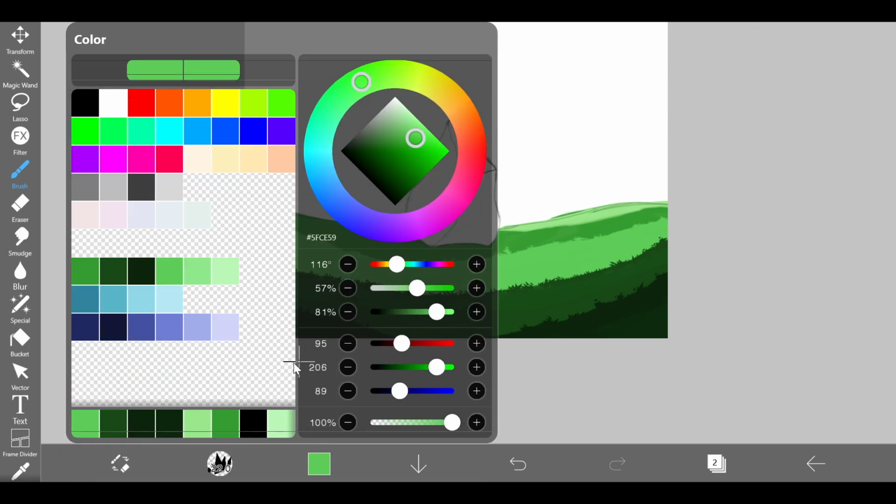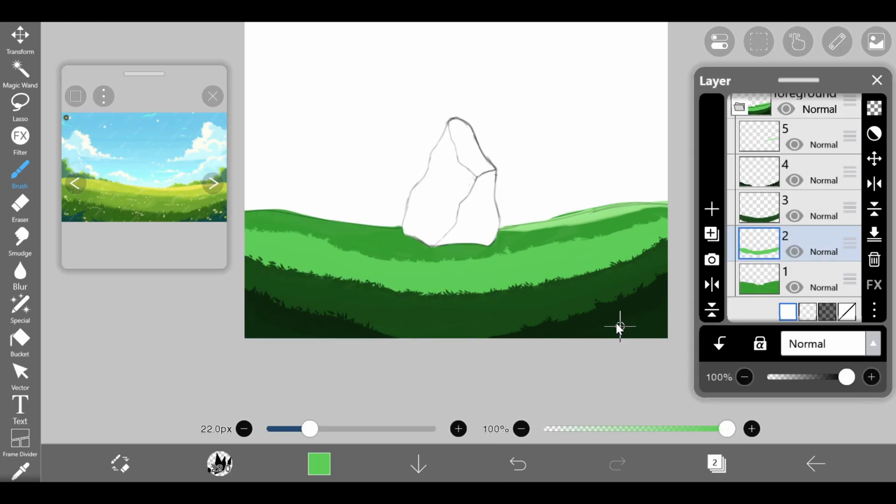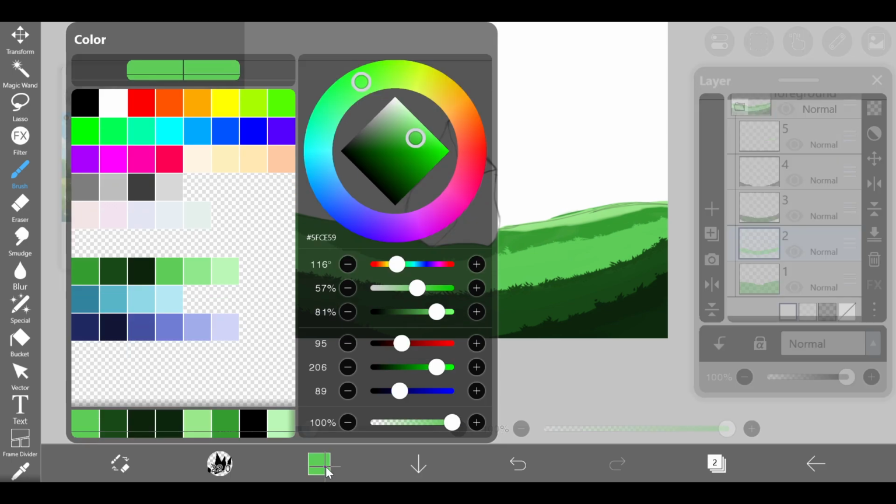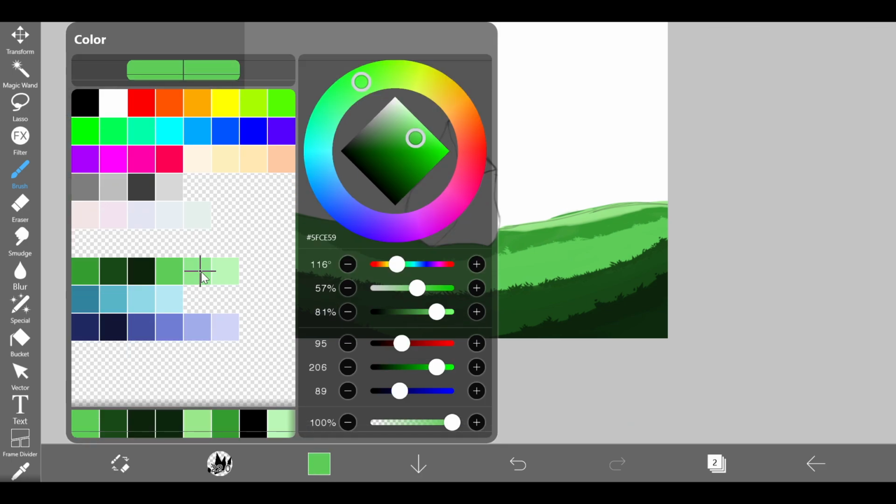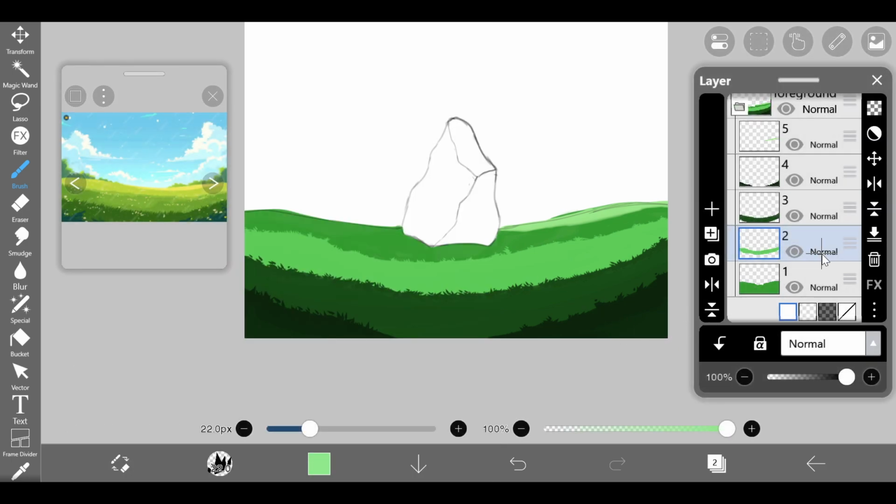Let's pick this, this is a bit too bright.